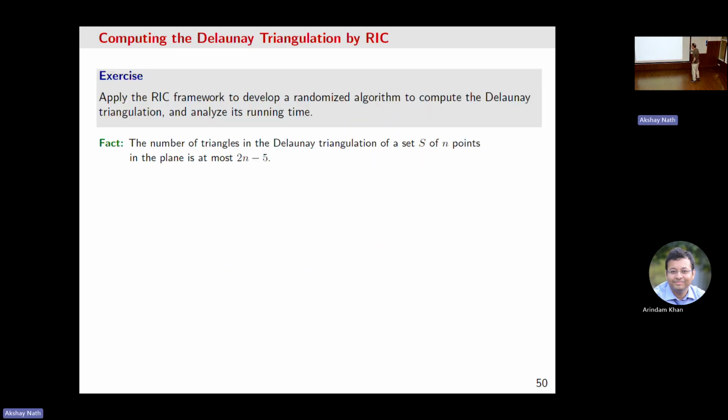So let's have a quick look. Let me go through it rather quickly perhaps, but it's maybe good to do it to see if we still remember the framework that we looked at last time. What we need is that if you look at the Delaunay triangulation, the number of triangles is linear, since it's a planar graph with n vertices. So clearly, all the faces and the number of edges are linear. So that's nice.